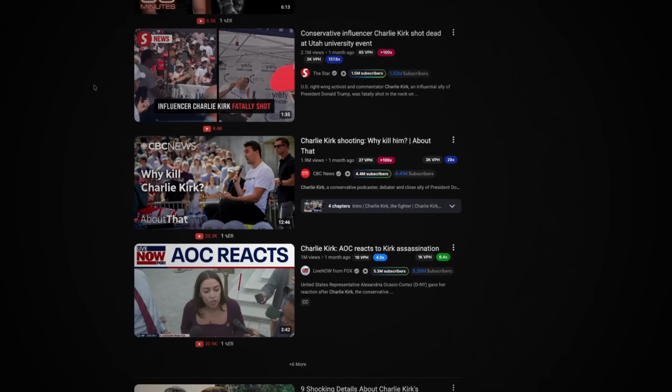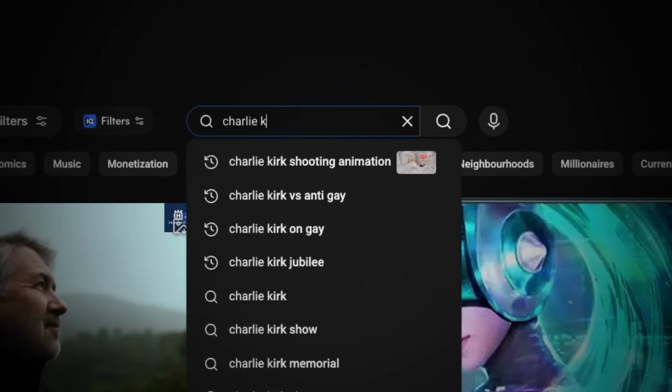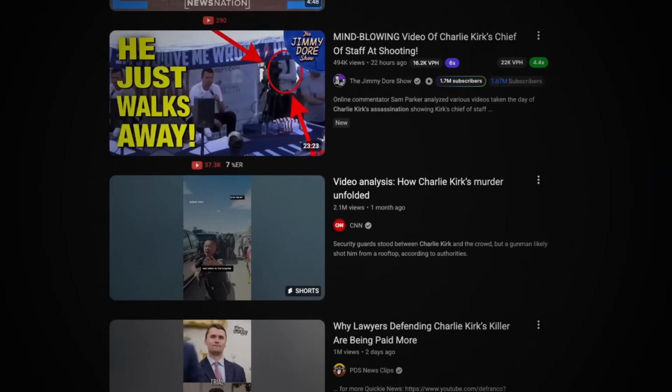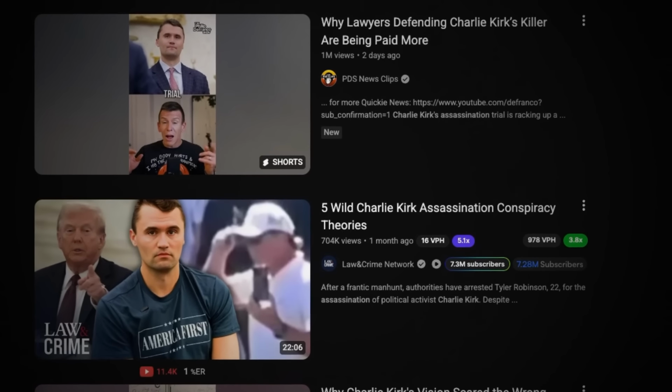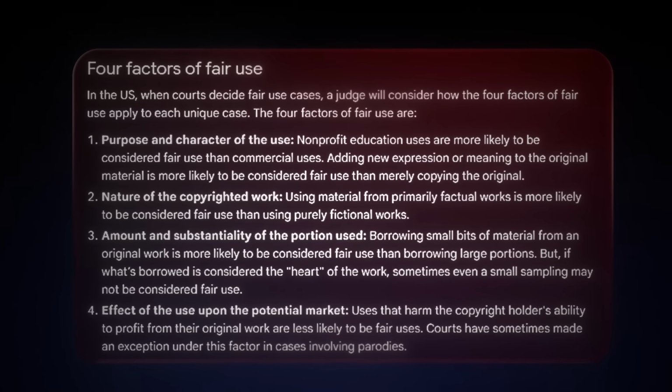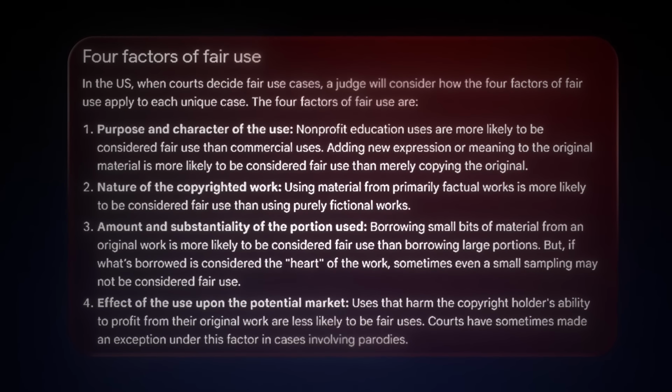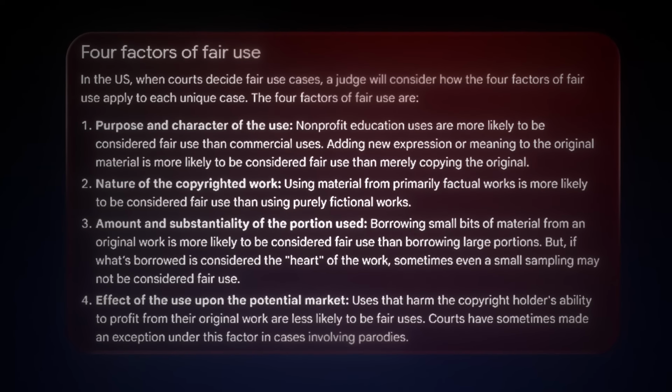You can do the exact same thing on YouTube. Just type your search term into the YouTube search bar, and you'll get a feed of relevant videos. Browse through the results until you find clips that match what you're looking for. However, when using this method, you need to be aware of YouTube's rules regarding fair use of other people's content so that you don't go against the copyright rules.